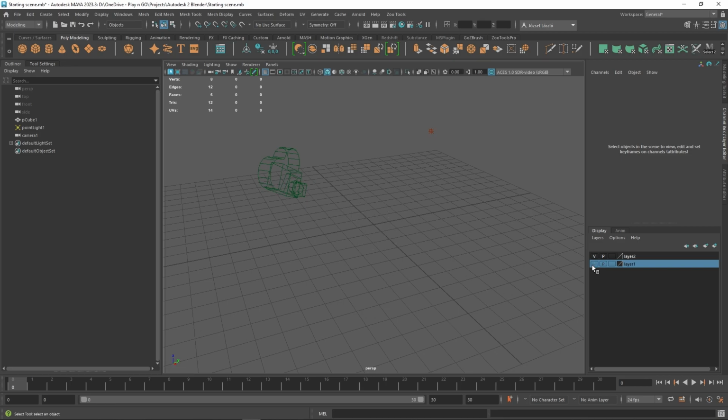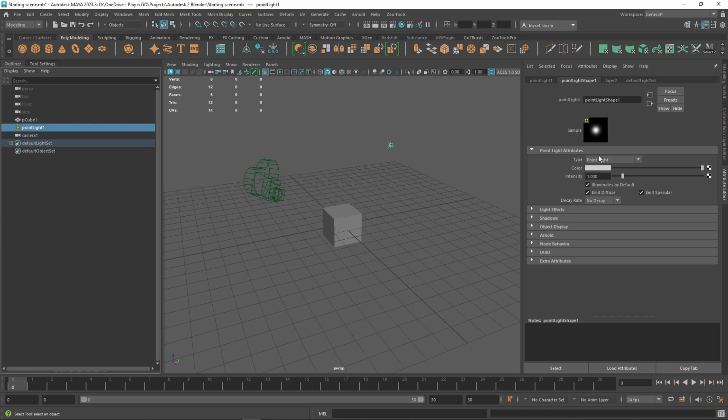So now I can control visibility via layers. I can also control selectability only via these layers. So now I cannot select the cube or the light anymore because I turned it into a reference, displayed as R, or the same thing displayed as a wireframe if it's T, and I keep pressing these to cycle through the modes.